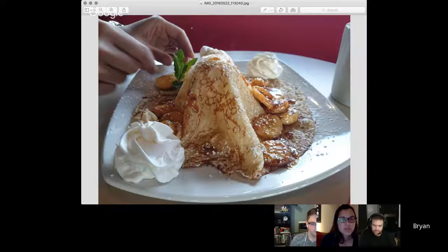Now, this is one of the trickier shoots because it's ice cream. It's time sensitive, right? So the crepe started off like this and started going like this. Same with the whipped cream there. From my experience shooting at the shopping chain, that stuff is fake, right? It's gonna sit there forever, or it's some weird scientific material that doesn't melt. Well, we were talking about mashed potatoes instead of ice cream.